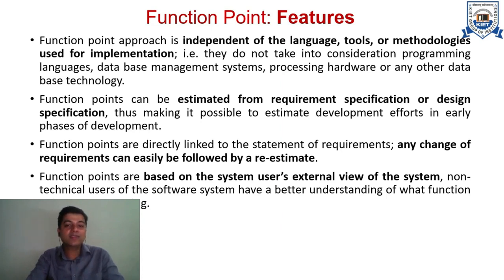The function point metrics are directly related to the requirement statement. So any change in the requirement set of the software product will require changing and recalculating the function point metrics. The function point metrics are based on the system's external view, and they do not calculate anything in depth apart from the functionality imparted to the software. So non-technical users can even have an idea about what a function point metric is saying. They are very easy to comprehend, very easy to correlate for anybody who has not much idea about the technical aspects.